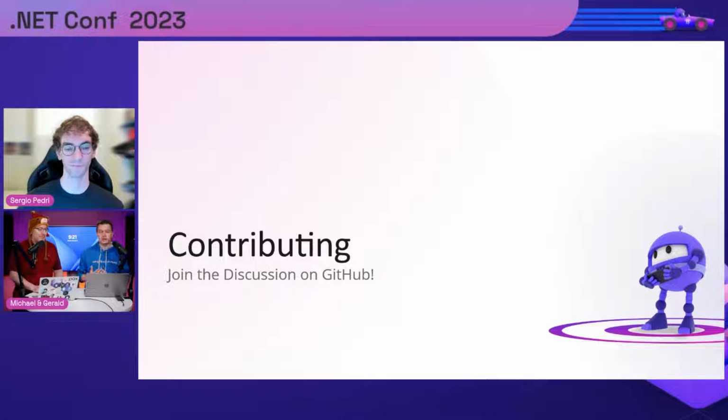For the .NET MAUI toolkit, at least, we have a very extensive process. It can be a little bit daunting if you look at it at first, but once you get the hang of it, it can go pretty quickly. You put in a proposal in a discussion first, and we go through a couple of stages just to know that we have the right thing that we're going to work on, how we're going to work on it, and really think ahead about how we're going to implement it. So I think that's for all the projects.